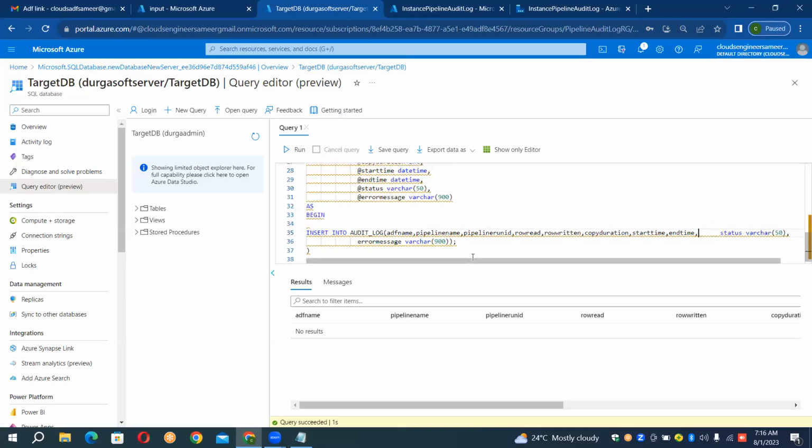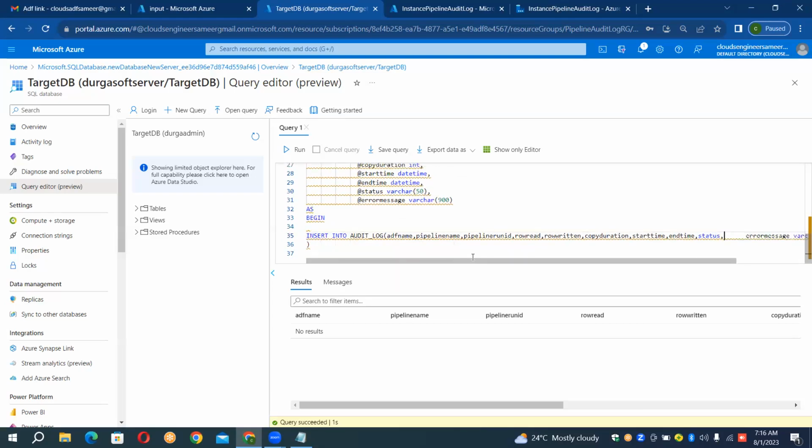Status. Next, error messages. And here you don't require this. Fine, everyone. Now, next one, what is it you have to tell me now? Values. Very good.